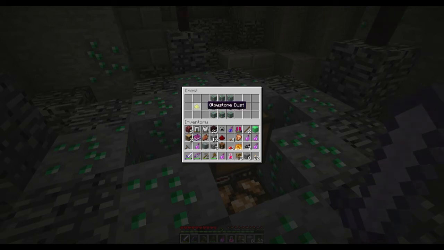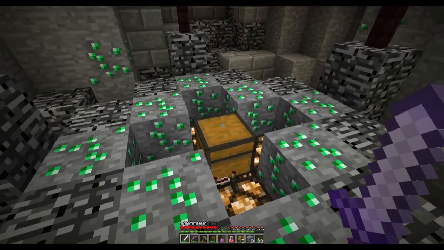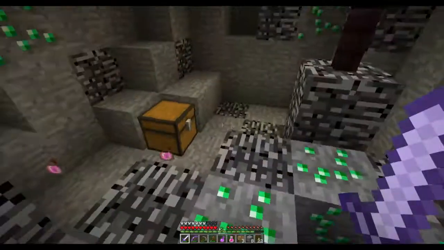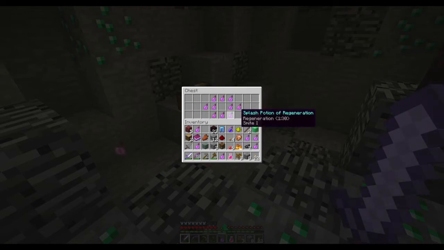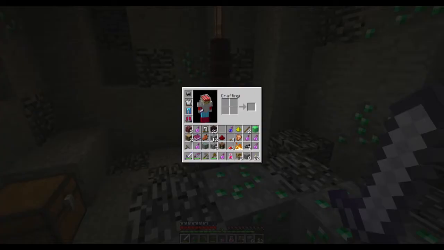What am I wearing on my chest right now? Holy cow, I'm not wearing any armor. That said, it's about to break. So I need to be careful with that. I can take this since... Whoa! They are cold and hard to the touch, but when worn, they form around your legs and feel smooth as silk and warm. Nice. Ask and ye shall receive blue pants.